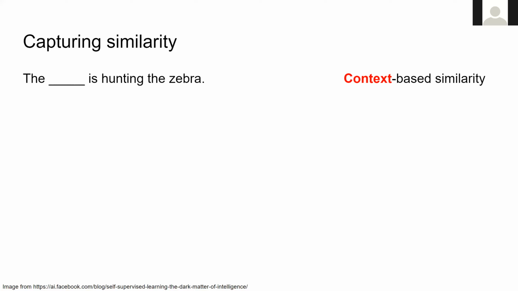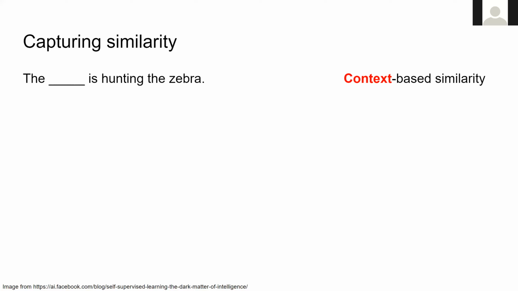And so what do we do if instead we don't have this? Because this is kind of borderline self-supervised. What if we don't have this extra information? For example, what if we're trying to decide if two sentences are similar to each other? But now we don't have a context anymore. We don't know where these sentences come from. We don't know which sentences appear next to each other. So how do we do in that case?